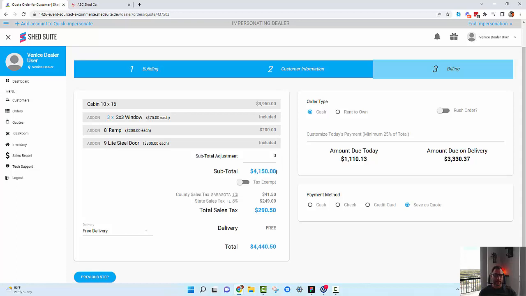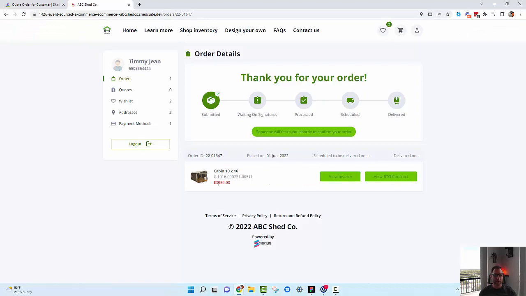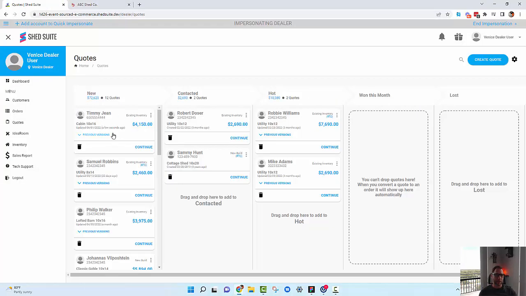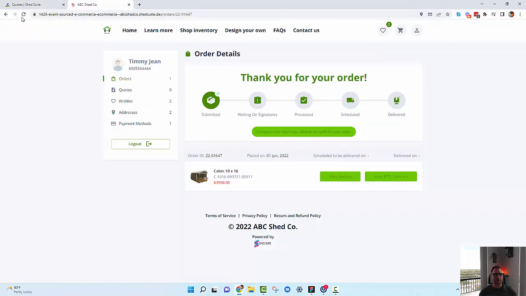So this is going to change the subtotal amount. Right now, the order was submitted as $39.50, and we updated it to have, the subtotal is $41.50 because we added a $200 ramp. Once you make that save, the customer can refresh their side, and they'll actually see the invoice that you just saved. You can see the price updated for them.